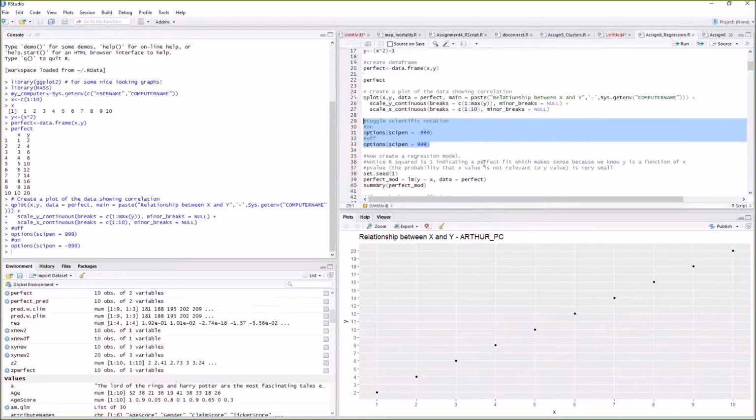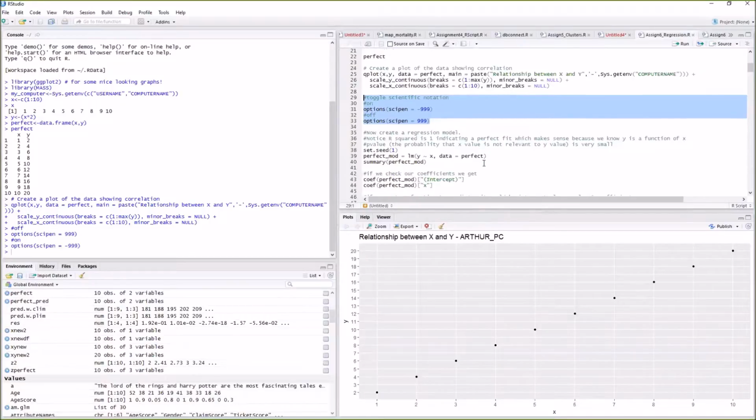So next thing we're going to do is create a regression model and see what we get here, right? So what we have is we're just setting a seed, so this stuff is reproducible. We've got a variable perfect mod that we're going to set equal to using the lm function in R, which allows us to build a regression model.